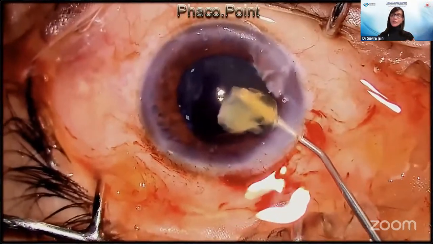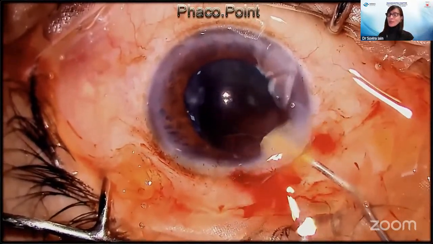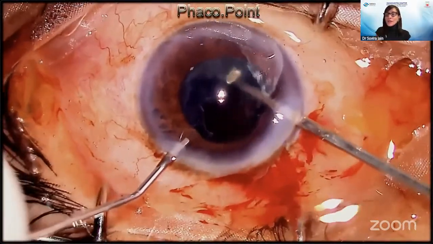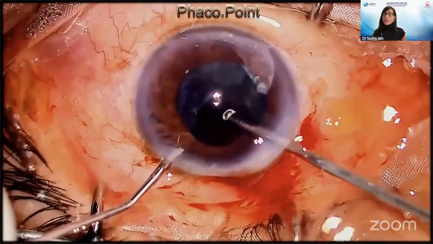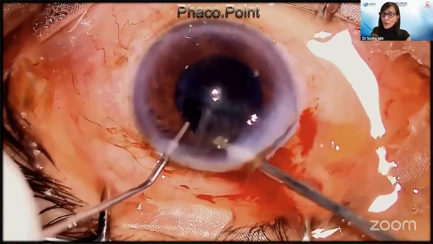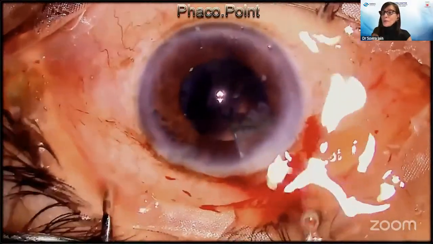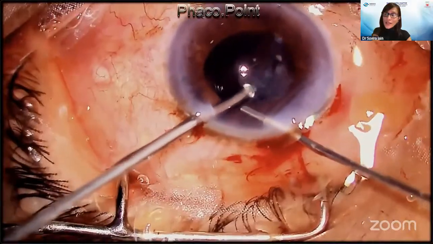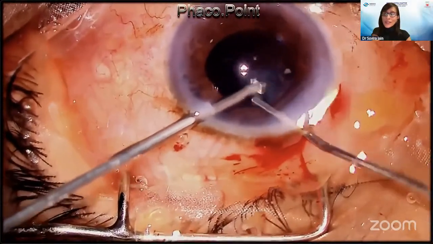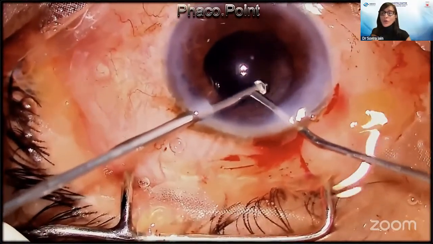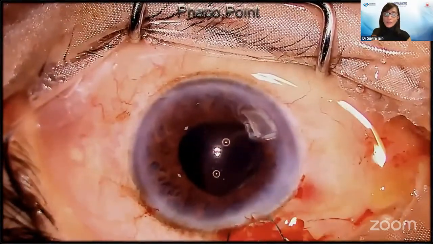Now, all this maneuvering of fragments into the AC and bringing them out of the eye invariably results in a vitreous disturbance. I personally like to always delineate the stained vitreous with the help of triamcinolone because I'm sure I won't be missing any of the vitreous behind. And then with the help of a cutter and an infusion, first a limited anterior vitrectomy, and now in an IA cut mode, the cortex is brought out as well from within the pupil.